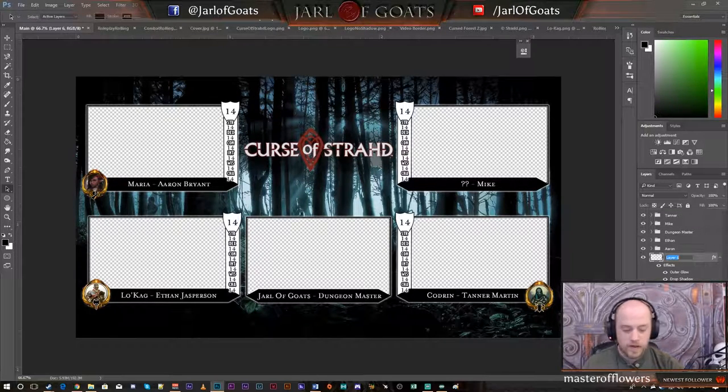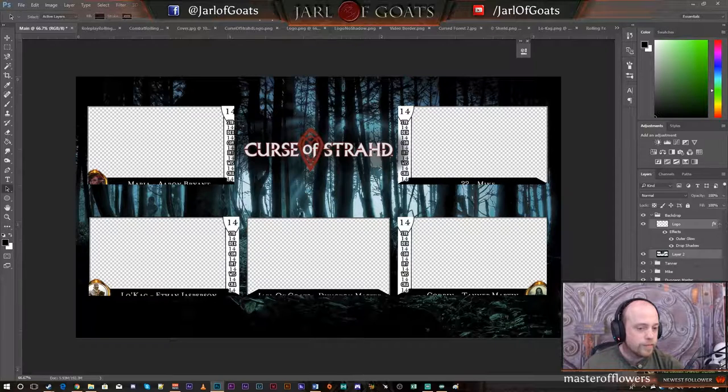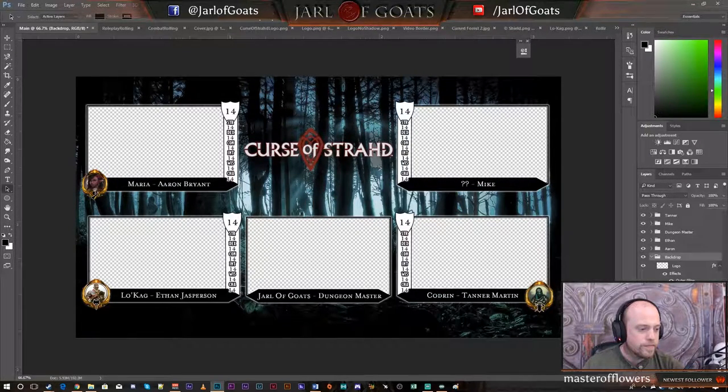There we go. I'm going to name this to logo. And then I'm going to create a folder called backdrop. And drop those into the backdrop folder. Now, backdrop has to go to the bottom.